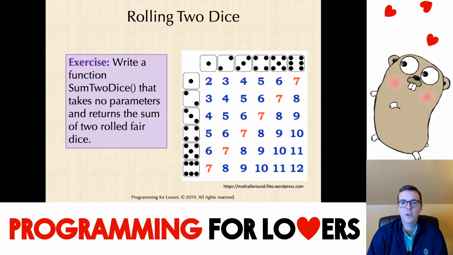And so the mathematician looks at this and sees, well, there's 36 possibilities, 6 of them are a 7, so I know that I can roll a 7 with 2 dice with probability 6 over 36 or 1 over 6. And similarly, the probability of rolling a combined sum of 6 is 5 over 36, 5 is 4 over 36, and so on, down to 2 is 1 over 36, 12 is 1 over 36.